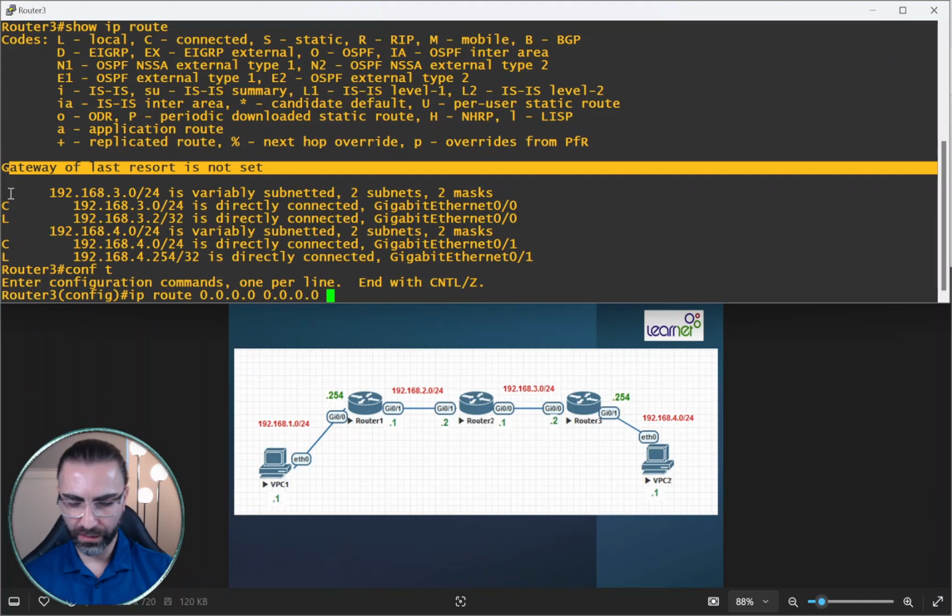Your next hop is 192.168.3.1, which is router 2. So now if I double check the routing table again on this router, show ip route, you can see that now the gateway of last resort is also configured for network 0.0.0.0, which is all subnets.